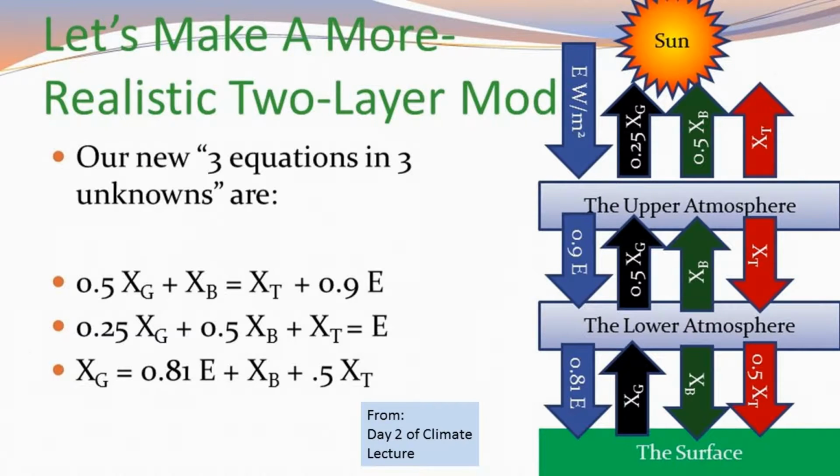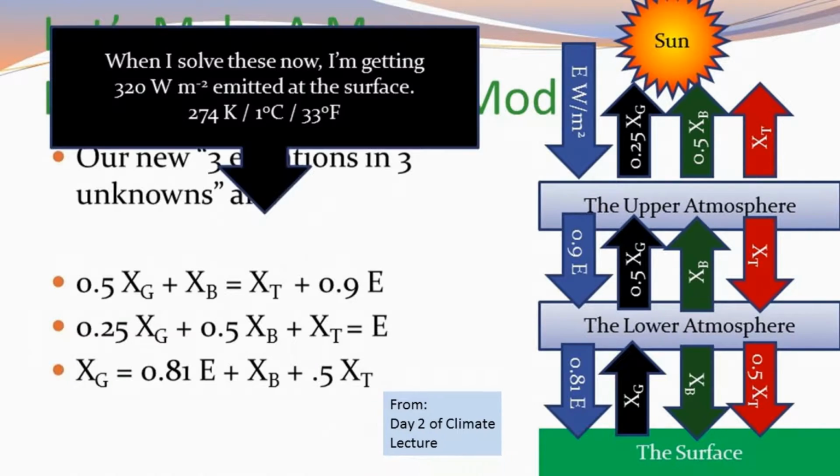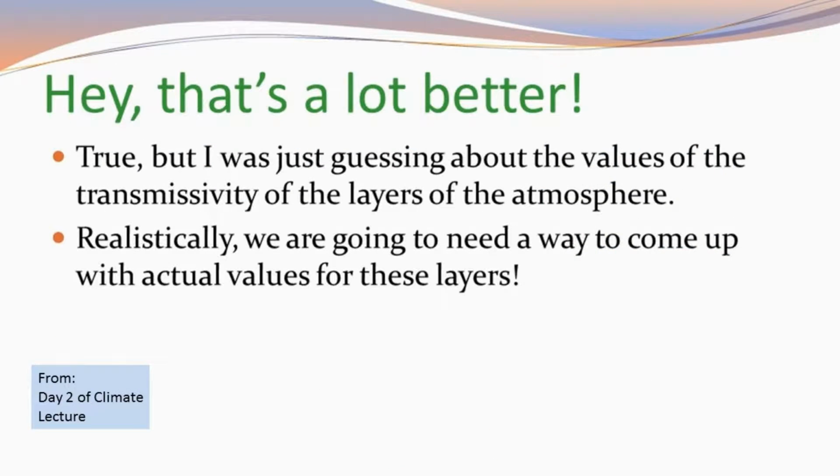If we originally had that each layer of the atmosphere was absorbing 90% of the longwave radiation, and you change it to 50%, all the numbers in the energy budget change, and you get a slightly different set of 3 equations and 3 unknowns, and you end up with a new global mean temperature. In this case, it's much closer to reality. But the idea of how would the temperature of the Earth change if the atmosphere transmitted more shortwave radiation? How would the temperature change if the Earth transmitted more longwave radiation, and so on? Being able to think through signs and whether terms would increase or decrease, that's the kind of thing that seems most important to me there.